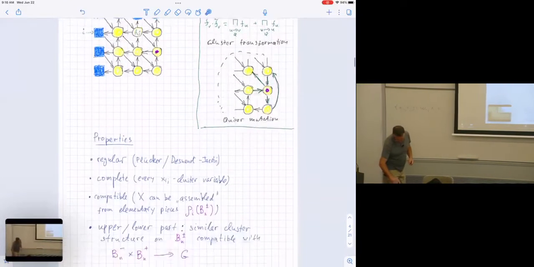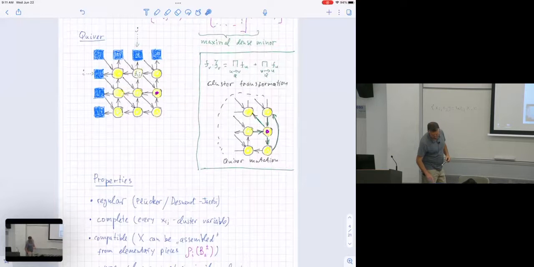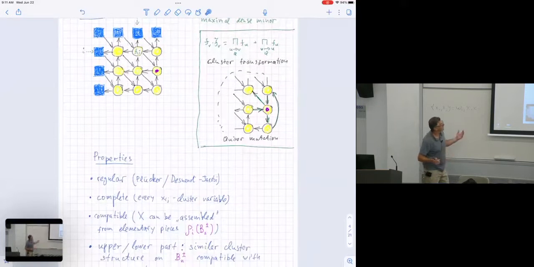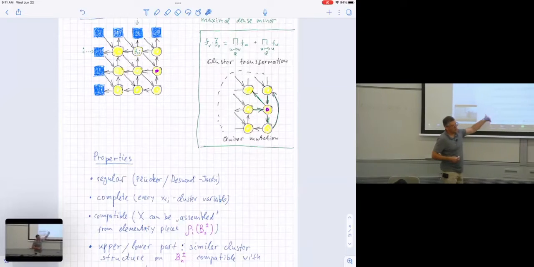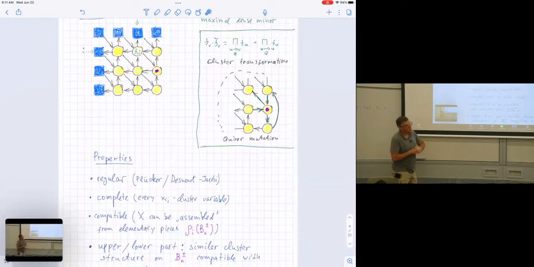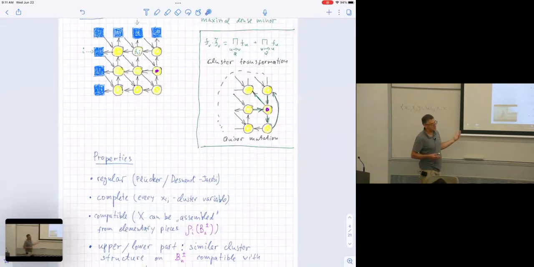So what are the properties here? Well, all the properties that we want. Even though the transformation involves division, all new functions will be regular, and this is a consequence of Plücker relations and other determinantal identities. It is complete. If I start mutating, I can repeat this process, mutate and mutate and mutate. I will obtain a gazillion functions, and among them I will get every matrix entry. So the ring of regular functions will be inside this cluster algebra, but since the cluster algebra itself is made of regular functions, they will coincide.